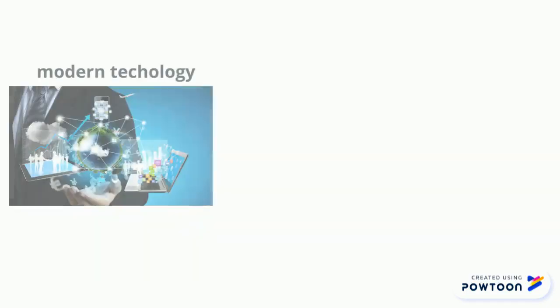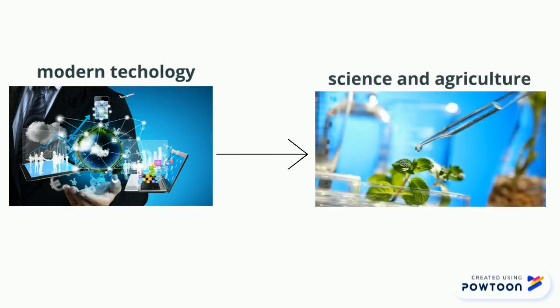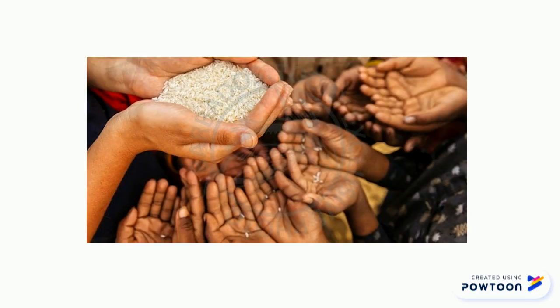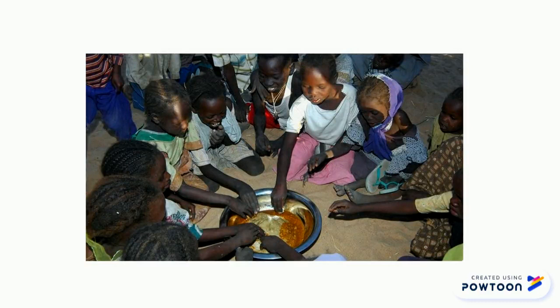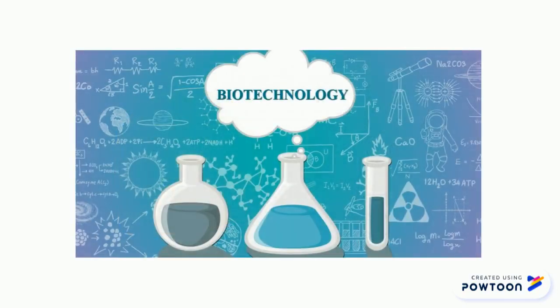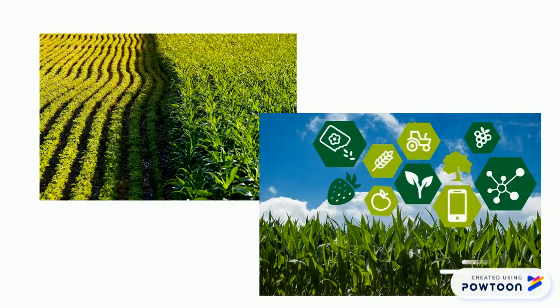In our world of modern technology, it's sure that we can benefit from the improvement of our technology, especially in science and in agriculture. The cause of famine and world hunger is the inequity of food, and how most of the countries do not have enough food and time to grow crops. So what can we do? Biotechnology might just be the answer. Let's take a closer look at our methods, which include genetically modified crops and conventional plant breeding.